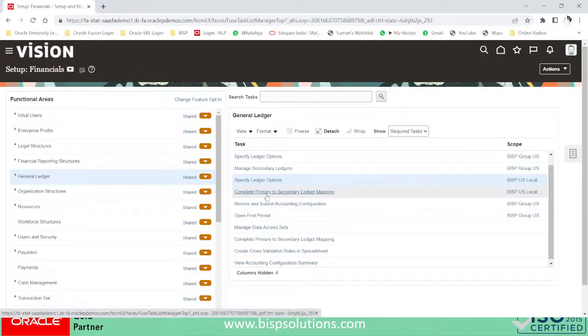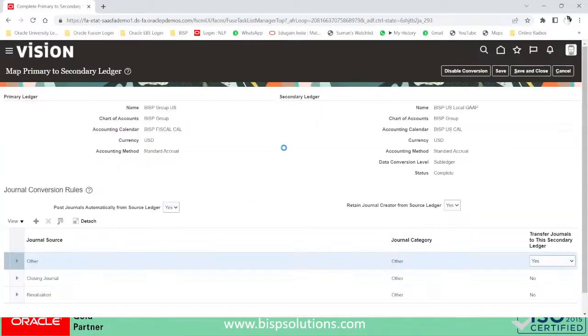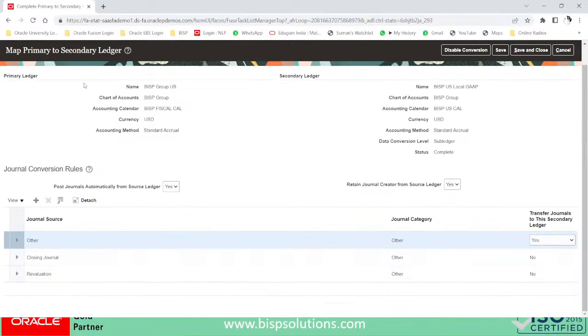that is, complete the primary and secondary ledger mapping. If you go there, you can see the mapping between the primary and the secondary. My primary ledger is BISP Group US, and the chart of accounts is BISP Group, right?